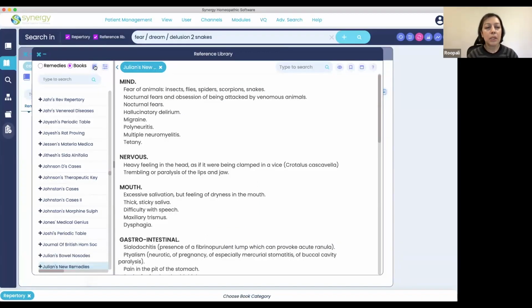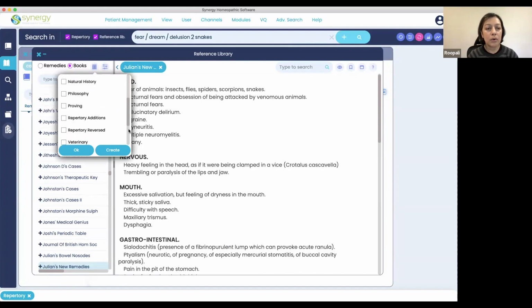And then when I come here and I go all the way down, you can see my synergy list is there. You can always delete your old lists, or a list that's no longer useful. You can delete it. You can edit it. But I have my synergy list here now, and I can always filter in 2 ways.